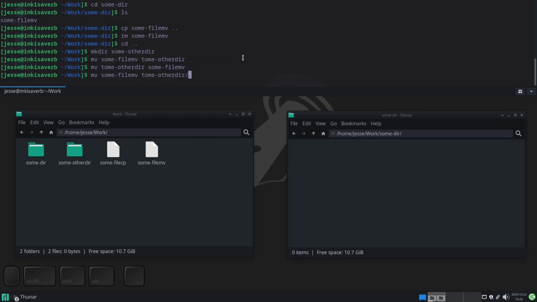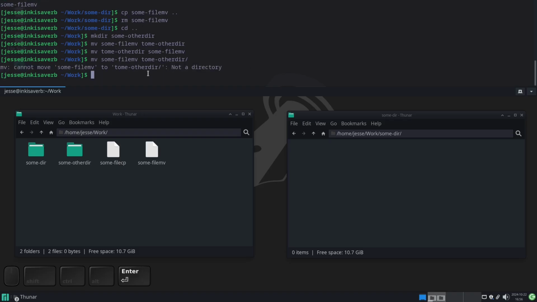Yes. Okay, so if I were to run it this way, it says, wait, that's not a directory. I can't move it here. There's no directory like that, and it didn't move it. So if you're planning on moving a file into a directory, yes, by all means, add the slash on the end. And that's kind of sort of why we have the slash on the end in some website addresses. Isn't that a nifty thing to know?